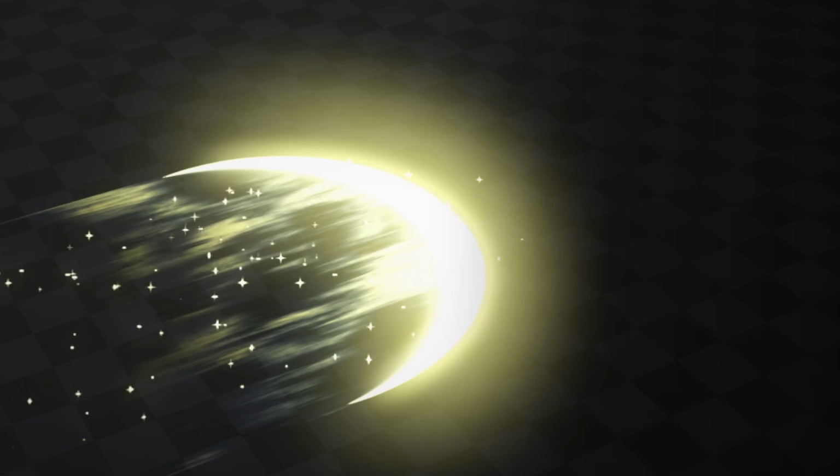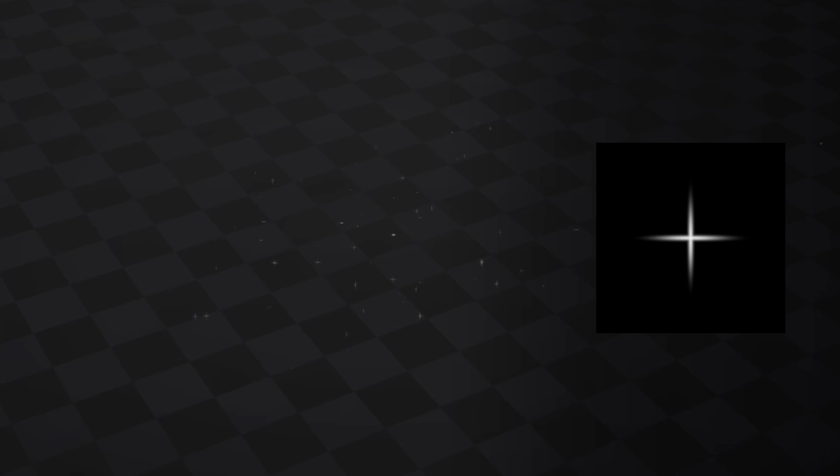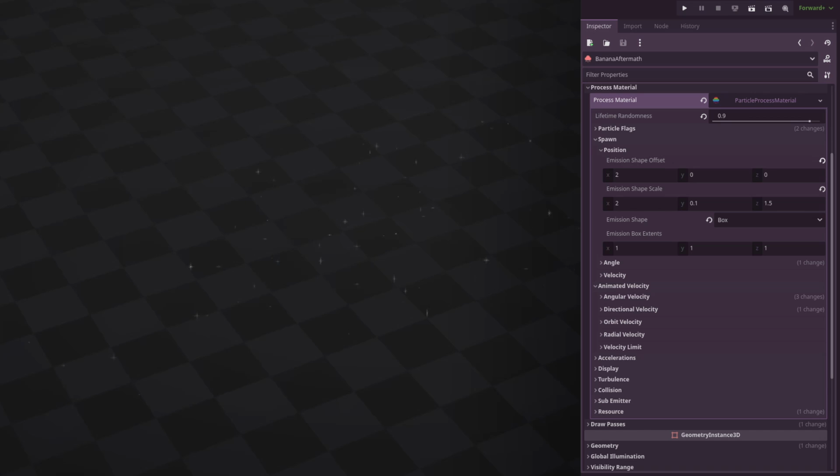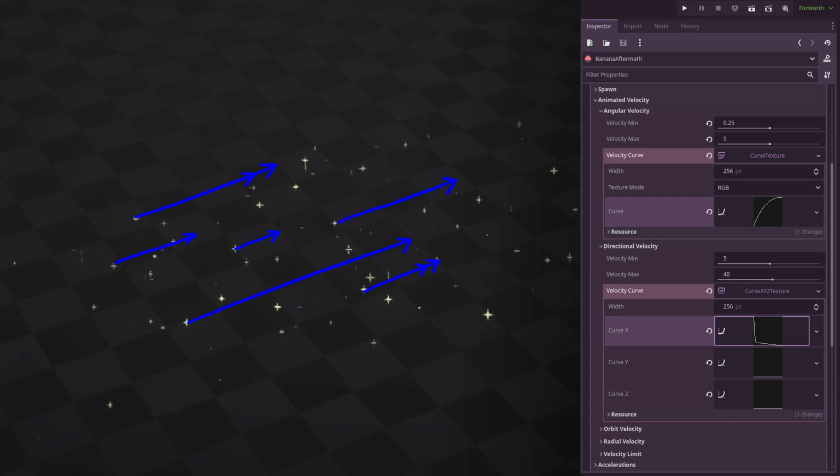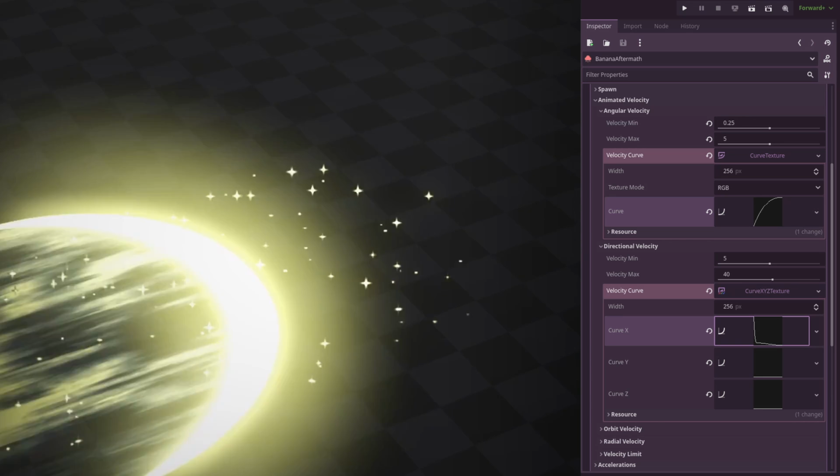But this banana wouldn't be complete without the dust trail it leaves. These use the same sparks texture from the hit effect. The particle process material for this is kinda cheaty. I just spawn all of the dust in a large box near where the banana spawns, and they all have a velocity towards the banana direction, with a large min and max range to cover most of the path.